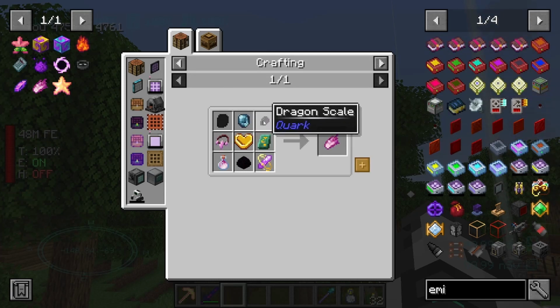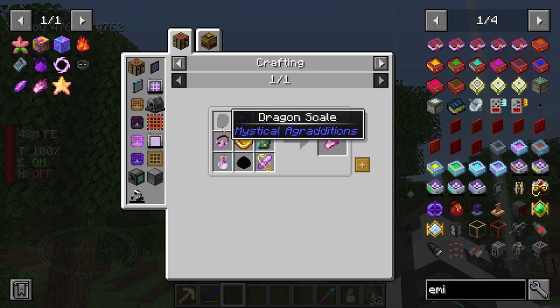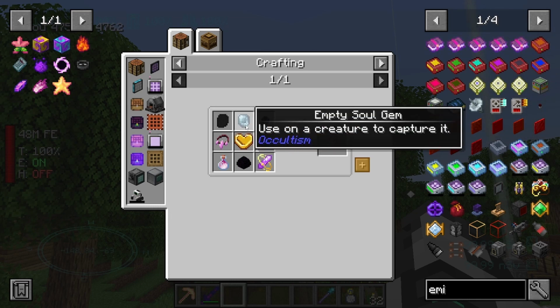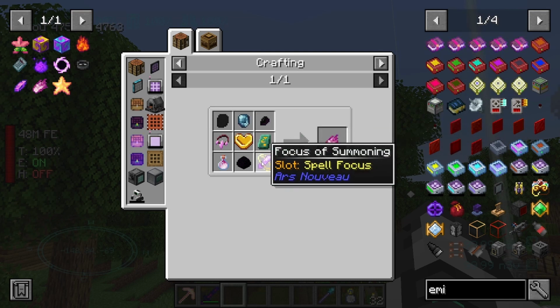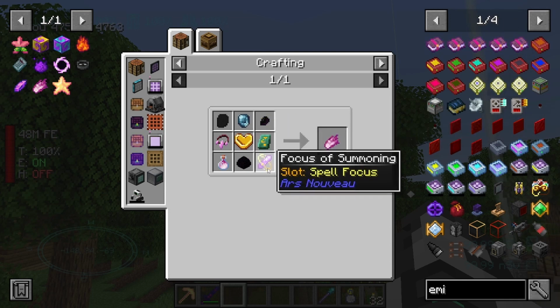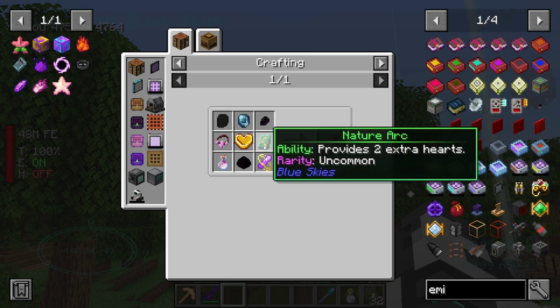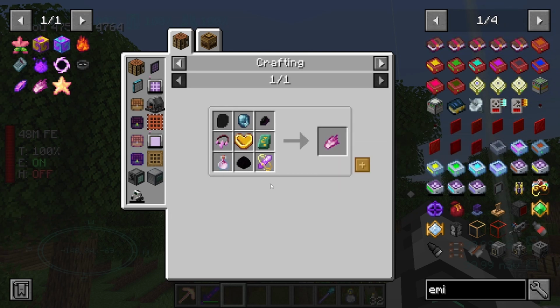We've got only two dragon scale, so we might need to go get some more dragon scale. We've got enough of the other dragon scale, the one from Mystical Agriculture. We got the piglet hearts. I haven't got the soul gem yet, so that might be on the list for today, along with the summoning focus. In fact, no, it isn't, because I don't want to do the dragon soul today. Because I would rather do that when we've done a little bit of Blue Skies.